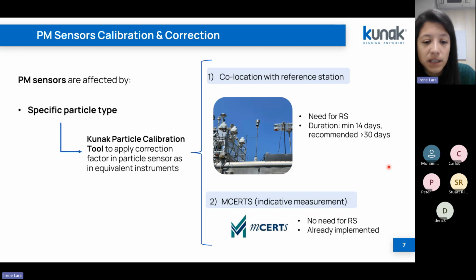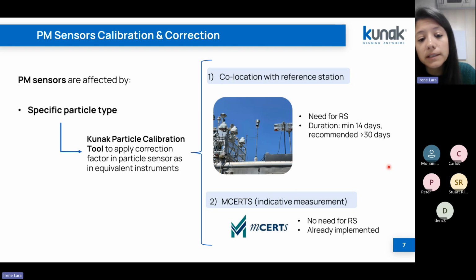In this case, it is MCERTS, and for equivalent instruments it is the same process, but I don't know the name by heart. And they have a factor, and they assume that depending on the site, they will have some error, but this is inherent to the measurement method, because we cannot use the reference method, which is the gravimetric method, in all the sites.